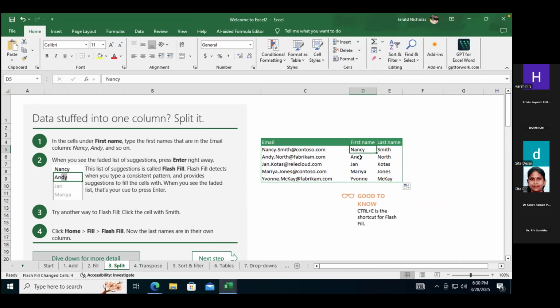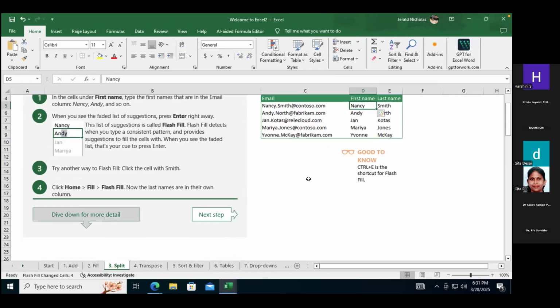And here is another way you can do it. You can go to the cell and use the shortcut Control E. When you use the shortcut Control E, it will automatically fill the series.